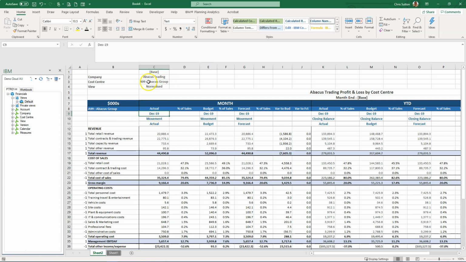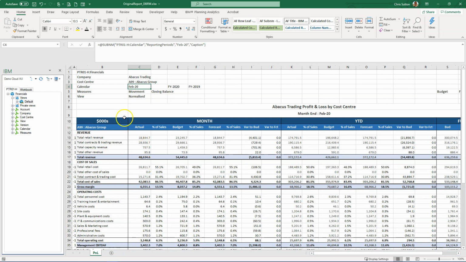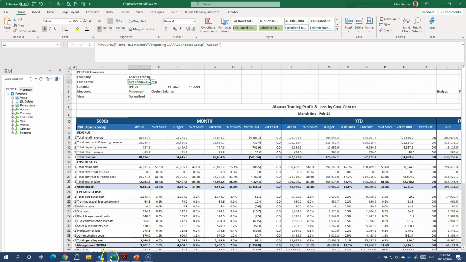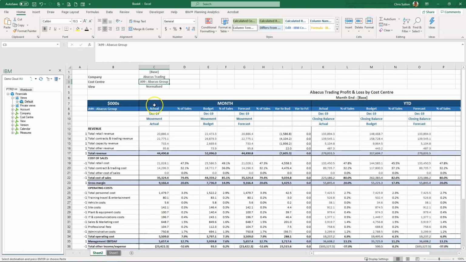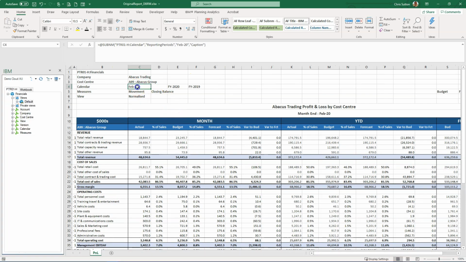Final item to change is our slicers. So we want these to be formularized so we can choose from drop downs. So that's for the cost center. So we'll go to our old report, copy that across. We've now got a formula in there for the slicer on cost center. We need to add in a slicer for our period, and then we can then link the cells where it says December 19 to the slicer, so the report automatically updates.